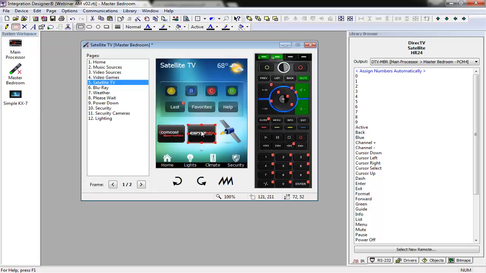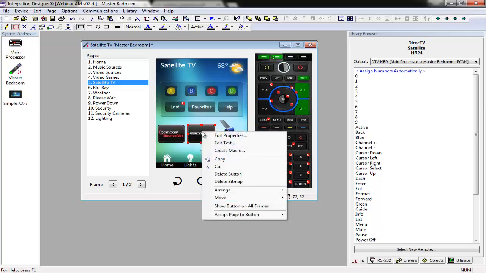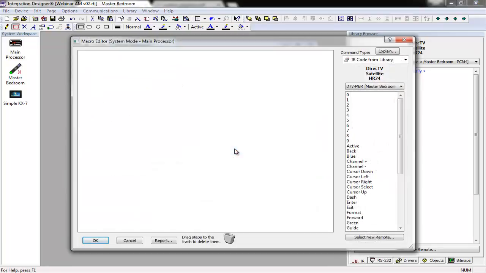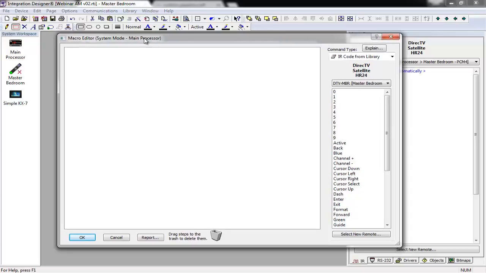So in order to do something like that, we're going to go ahead and create a macro. So I right-click on the button itself and select Create Macro, because I need a series of IR commands in this situation to occur for that channel to actually go to it. So you see, after I right-clicked on the button, selected Create Macro, it came up with what's called the macro editor. I'm creating what's called a button press macro here, which means that the macro that I create here, even though I'm making it on the device or on that button, it is actually going to be living, as you can see here, on the main processor.